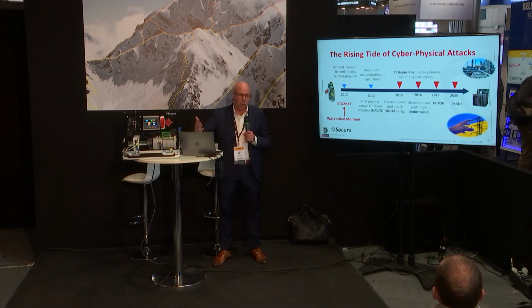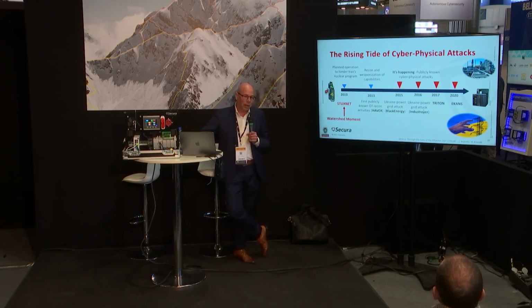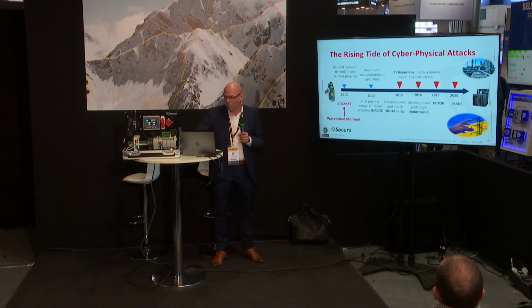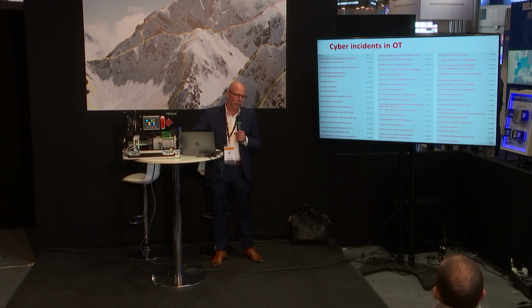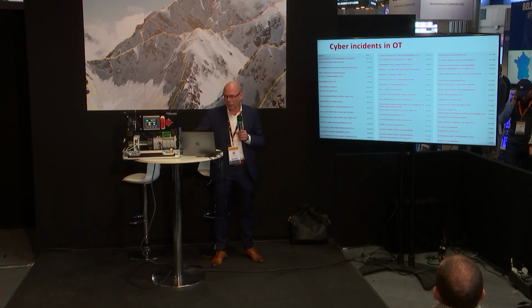But there were many more examples later on. And the most known one is also the attack in Ukraine. Not recent ones, but the past ones, because there were some wars before. But there are many cyber incidents, and also recently on ICS systems. I get back to, for example, this Florida water plant that got hacked. You had the Colonial Pipeline in the United States, for example. You had meat producer JBS that got hacked. And there are so many examples about it.